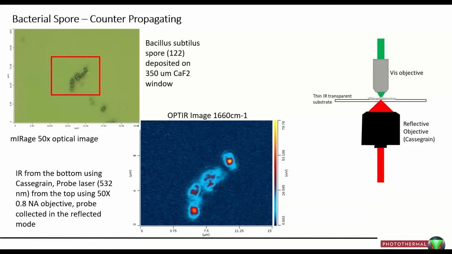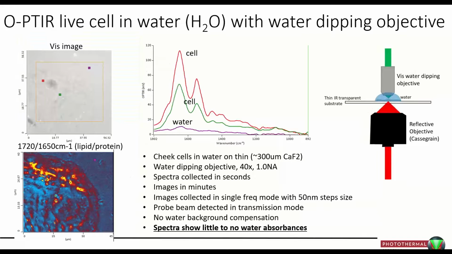But jumping around a little bit, some other examples of working in this sort of dry, high NA mode. These are some bacterial spores imaged. These are about 1 or 2 microns. It's pretty easy. This is a pretty astonishing result as far as I'm concerned. So this is a cheek cell on a fluoride window, a drop of water, imaged with a water dipping objective, infrared from underneath. The green and the red are on the cell. You can just sort of make out the cell outline there. So with the red and the green, you have cellular spectra, not water spectra. If you're out in the water, you have a bit of water spectra. Right? And then, of course, you can do single frequency and so on. Right? So again, there's no water correction here.